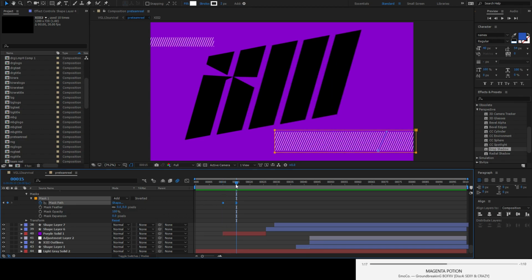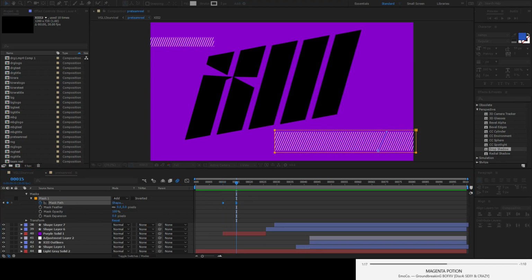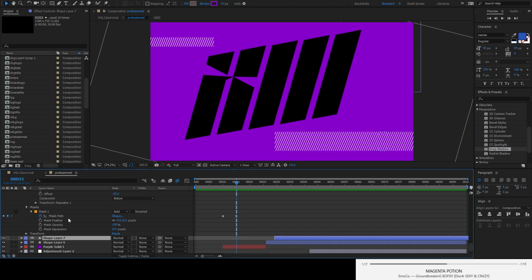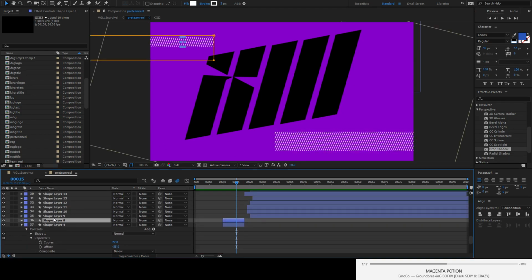But if I go into my other keyframe, I can see that my bounding box, the right value is still the same, but the left value is much lower. In fact, it's in the negatives. So that's how you can achieve that. And I've got the same setup on the other layer that I'm doing this, just with a different mask. But yeah, that's how you can do that. Pretty simple stuff.